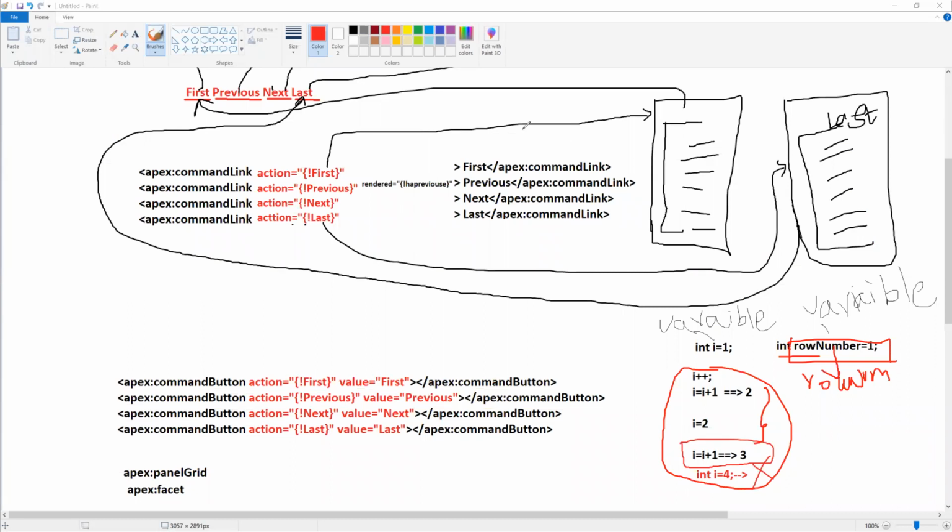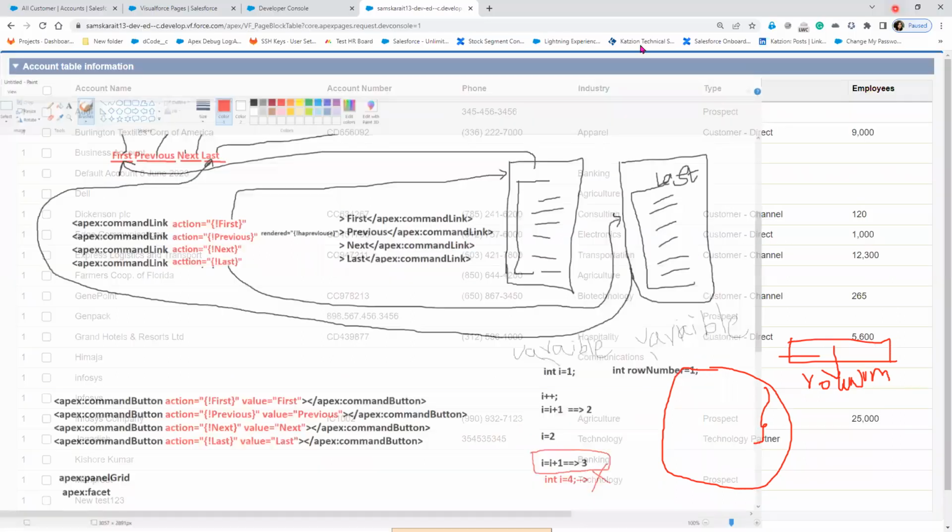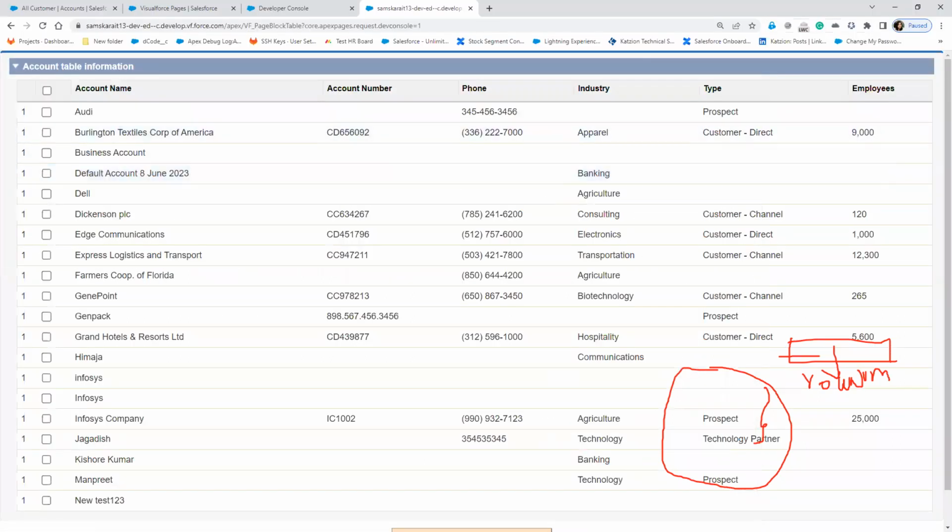So once the record is over, when it goes to the next record. Now this is one record, now it is displaying the first record. When it is going to the next record, the increment should happen. That means I equal to I plus 1, or row number equal to row number plus 1.